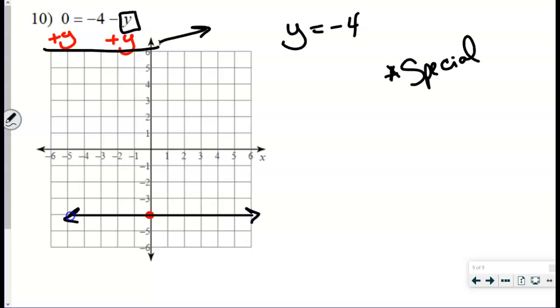All right. So notice that equation was not really in a pretty form, and they do this a lot on your SAT test. Well, they'll give you what should be a really easy question about matching graphs, but the equation itself is not in a familiar form. So sometimes you have to do a little rearranging before you can find those pertinent pieces. You know, what's my y-intercept? What's my slope?